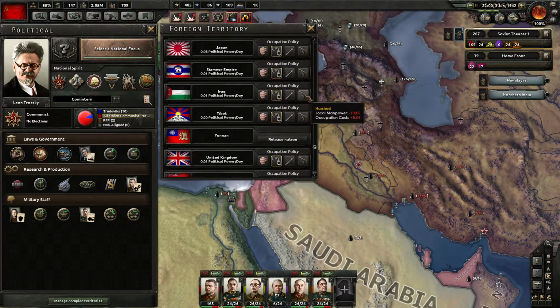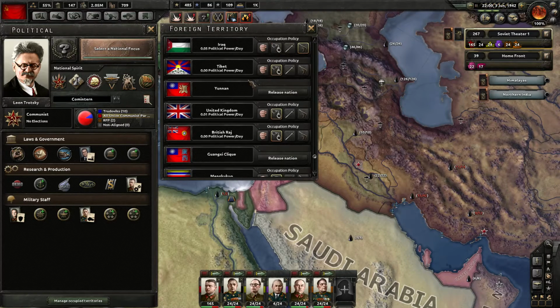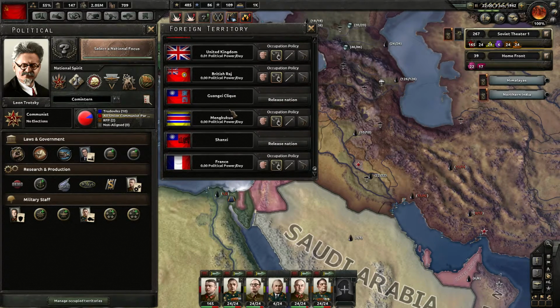I missed that? Nope. So we are going to go from gentle to harshest, which will mean that we are going to get all the oil for the cost of higher resistance growth and a higher political power cost for the occupation, which is the reason why we don't want to use that to occupy some more powerful parts of the world.